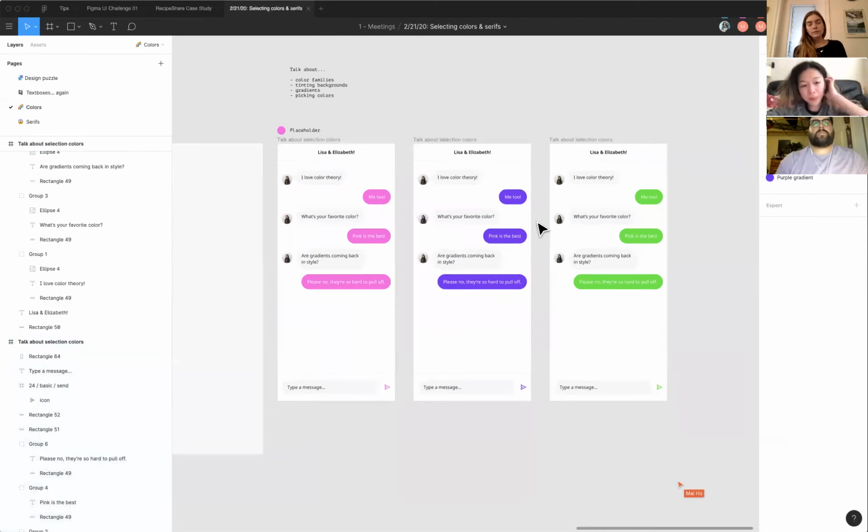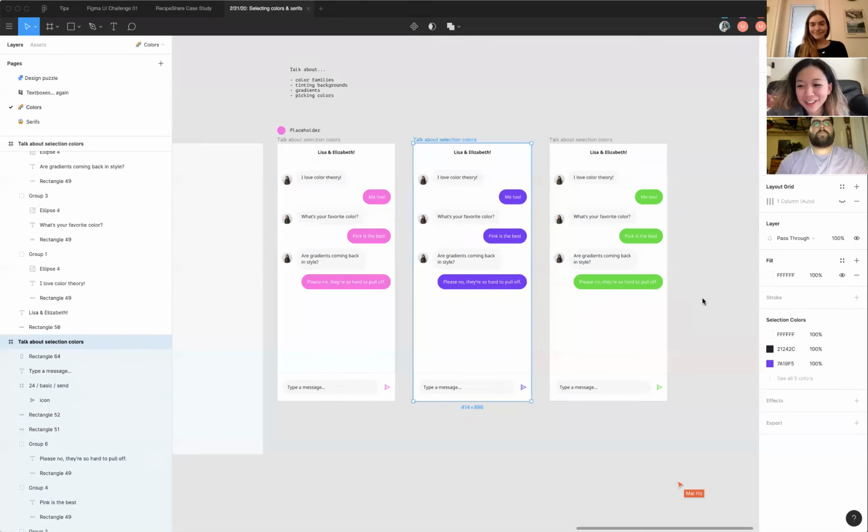I noticed it, but I had no idea why it kept popping up. It's kind of weird, it has a weird name, like selection colors. I guess it kind of makes sense. It's the colors of the objects you have selected, but I still find it a little bit confusing.